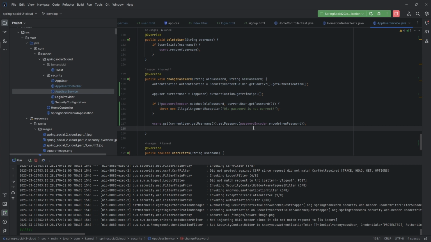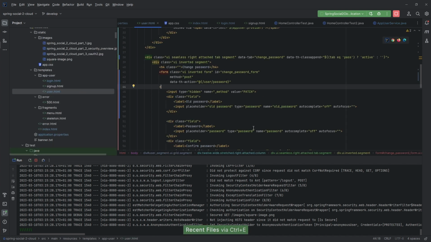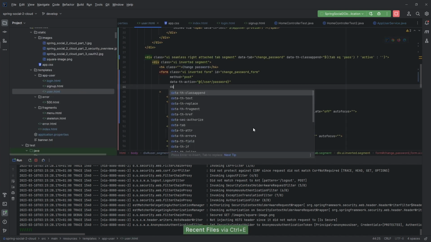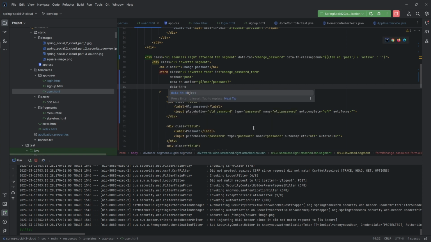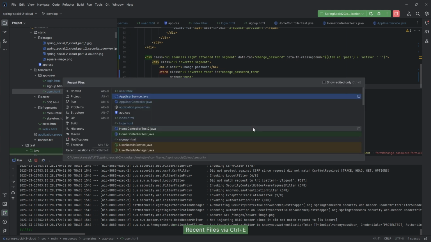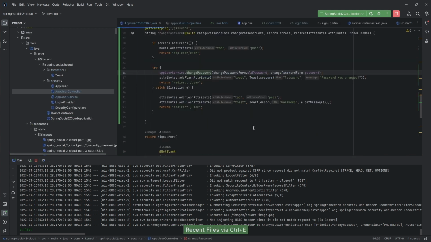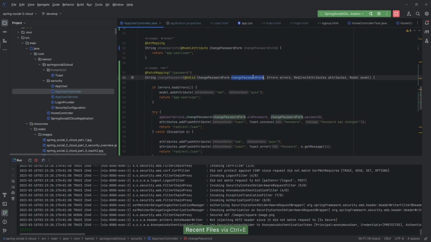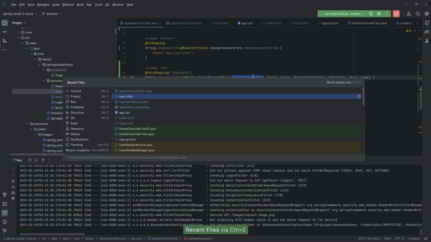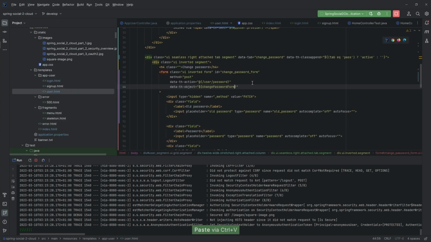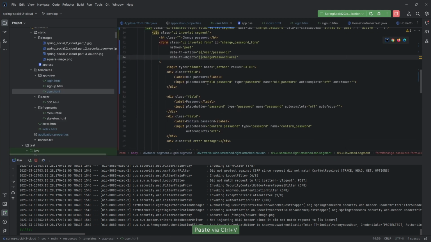Next, we'll need to go to our user's HTML, and we'll need to bind our form to our object. So the object is, let's go to our app user controller. The object was change password form. The object name, so it's change password form.